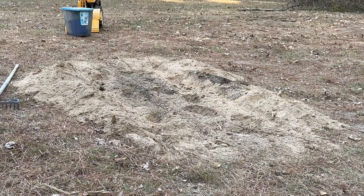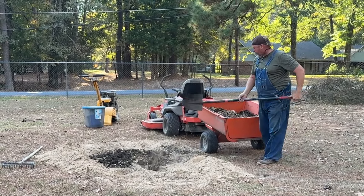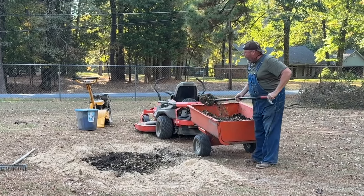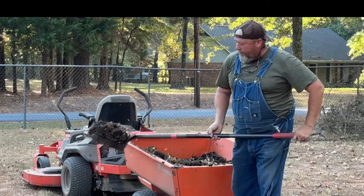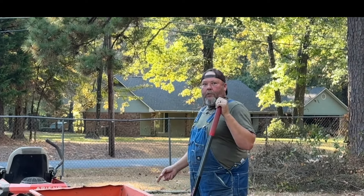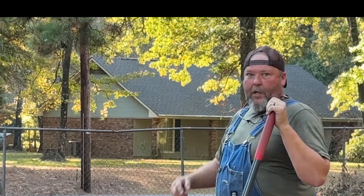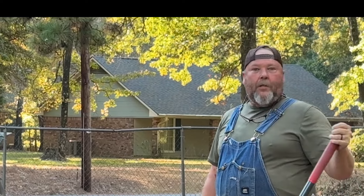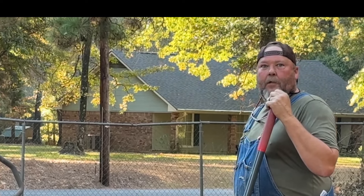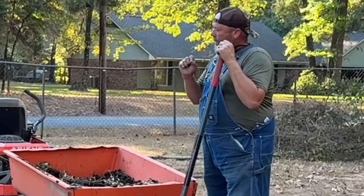I want y'all to see how dry it is - powderhouse dry. He tilled that with the tiller. Now what do you got going right there, Buddy? I've got garden soil - this is it. Mushroom compost with sand. And I also went by the compost pile, picked up some good old chicken droppings and chips from probably six months ago. Got a few scoops of that in here, I've tilled all that up. I threw in some triple 13.